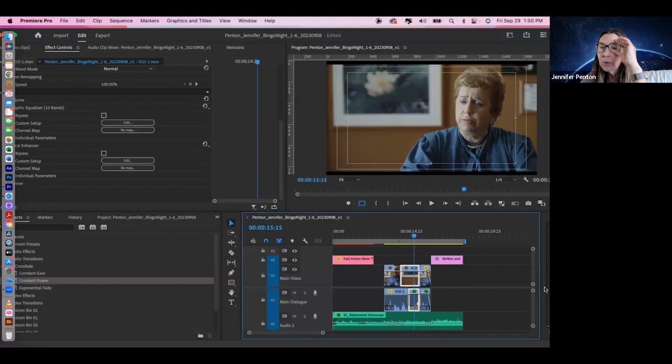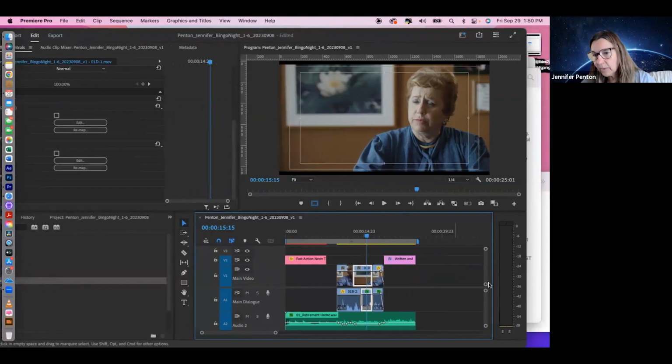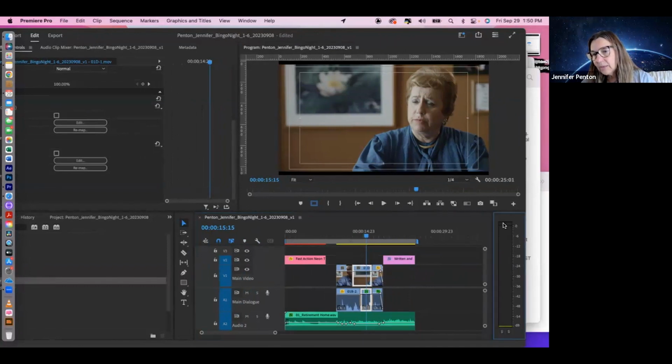Audio is very important. The other thing you want to make sure that you understand is that you always want it bouncing between about -6 and -18. Because if it gets too loud, it becomes horribly distorted, especially if it hits these red markers, which means that you've clipped your audio. So that is really bad. And if it's below -18, people are not going to be able to understand what's being said.